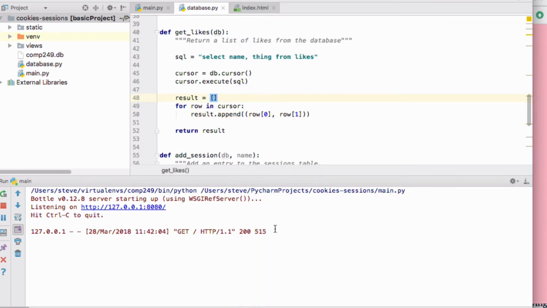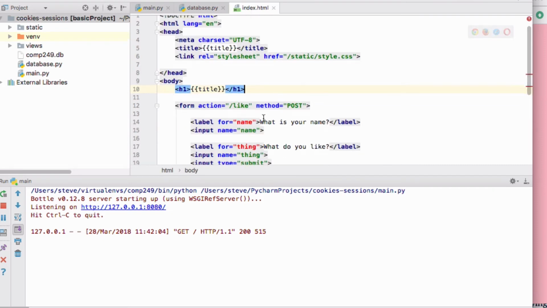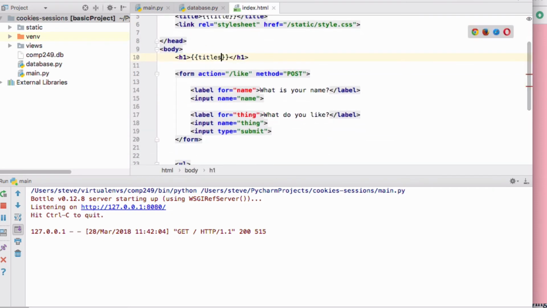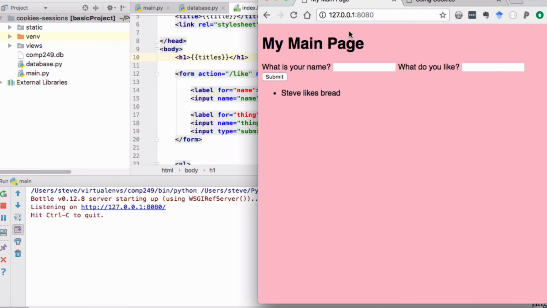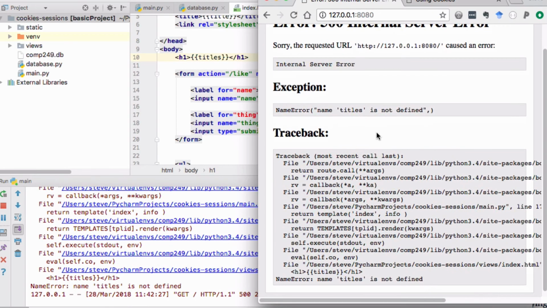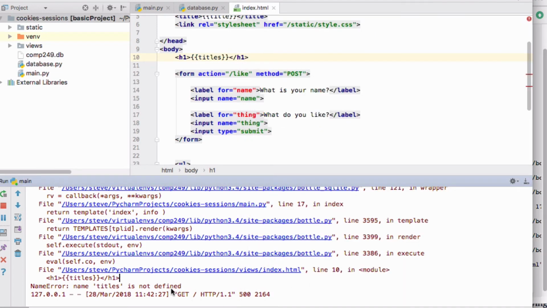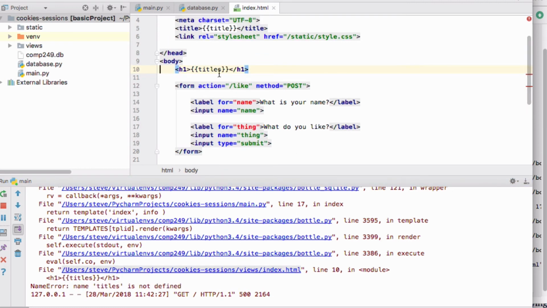So some basic ideas there about tracing through of errors. Let's introduce another error here. Let's try and say titles there, and so that's a variable that doesn't exist, and I'll go through here. That will produce an error that says titles doesn't exist, and this is a slightly different one, because we go through here and no, it's just giving us nice information. So we're getting two bits of information here. Titles is not defined, and in fact it's very nicely shown us the place in which that error occurs, so I can go and fix it.